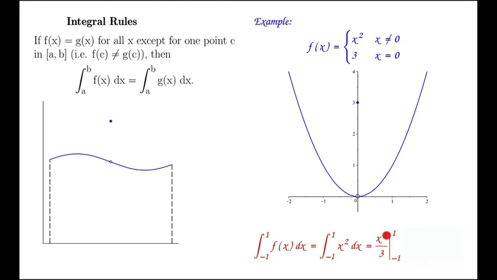Well, then it's easy to integrate x squared. That's x cubed over three. Evaluate between one and minus one. A third minus a negative third ends up being two thirds. So the value of this integral from minus one to one is going to be equal to two thirds, even though the value of the function at that point has been changed.